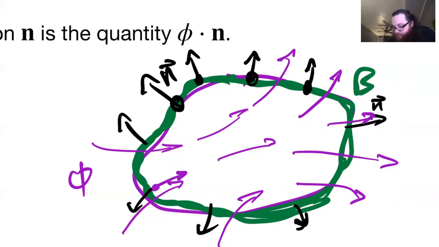right? If we want to know how much stuff is flowing over the boundary at this point, well, we can compute it in the same way. Take the inner product of the vector at that point, dotted with the normal vector at that point. But the observation here is that this vector, phi, is pointing in the opposite direction of this normal vector, n. So at least at this point, they're pointing in opposite directions. So stuff is entering here, or it's kind of going against the direction of the normal vector.